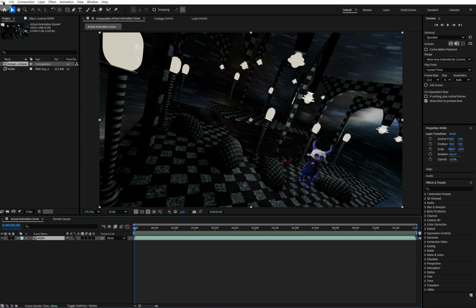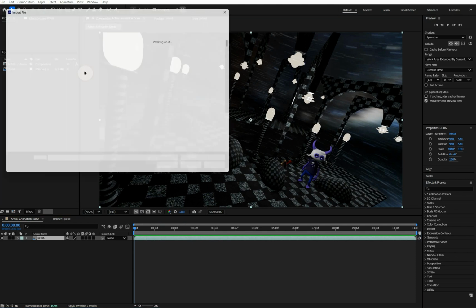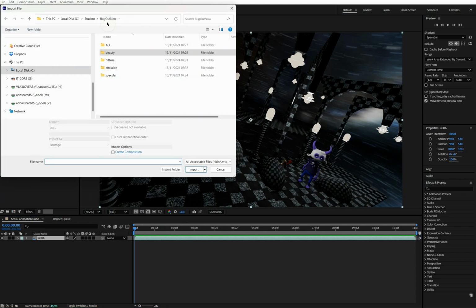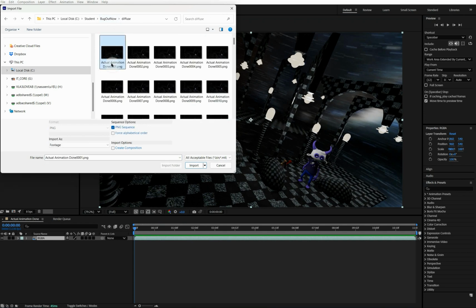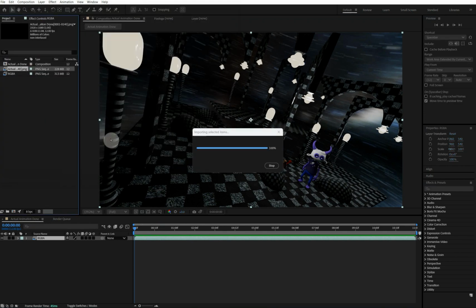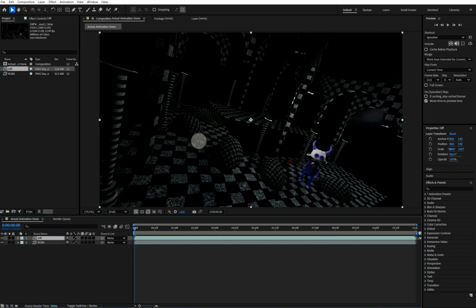So what we're going to do now is go File, Import, File, and then go back up to Bug Out now. We're going to go Diffuse, which is just the colour, and import that sequence. I'm going to hit return to rename it and call it diff, because I can't spell diffuse. Then I'm going to pull it down here and put it above RGBA. So that covers it up, which we don't want, but we want to be able to enhance the level before with the diffuse.